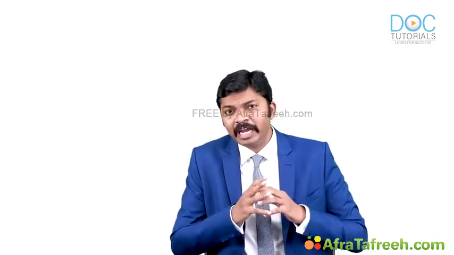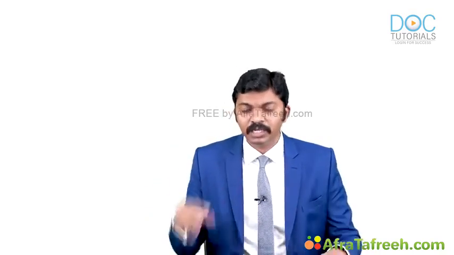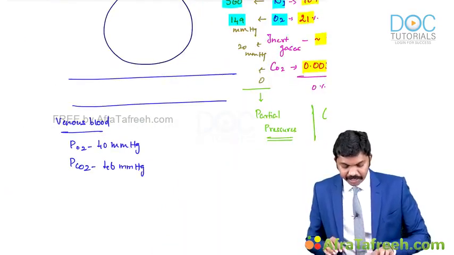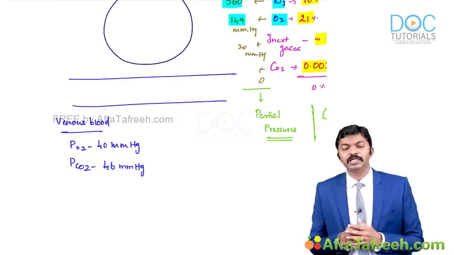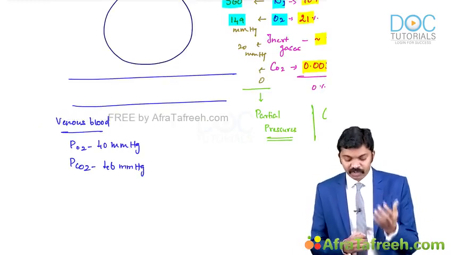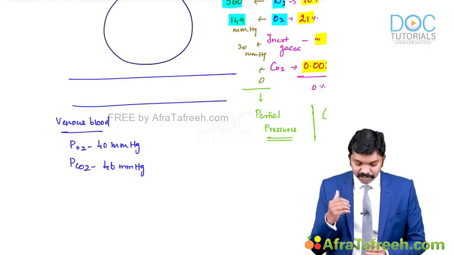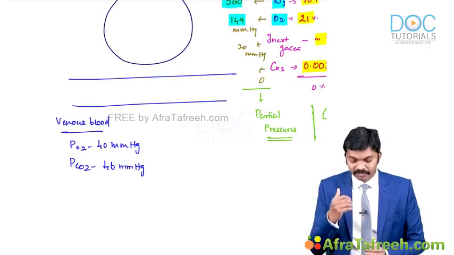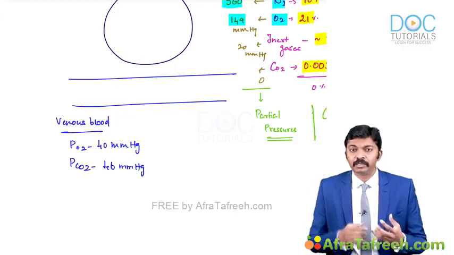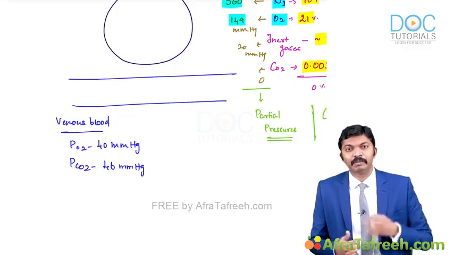On the other hand, the oxygen that is going to get dissolved in plasma without combining with anything is the one that is going to contribute to partial pressure of oxygen in plasma. So with this logic and understanding, in venous blood, partial pressure of oxygen is 40 millimeters of mercury, and partial pressure of carbon dioxide is 46 millimeters of mercury. That tells you more carbon dioxide has been dissolved in the plasma compared with oxygen.